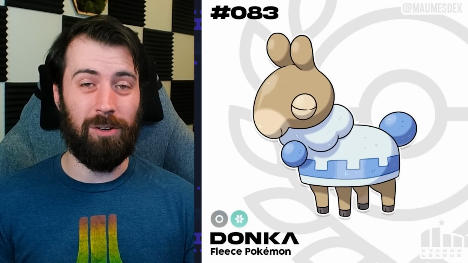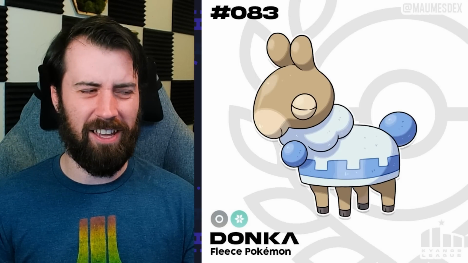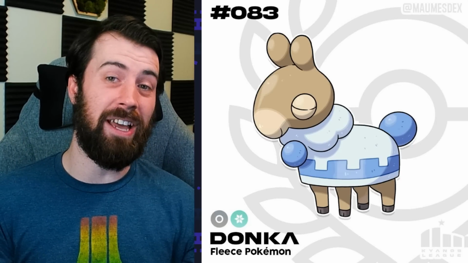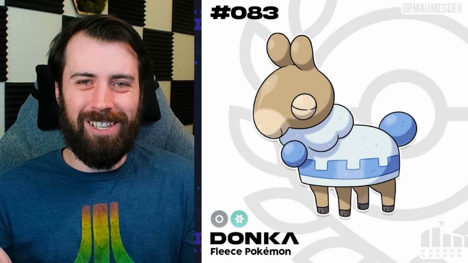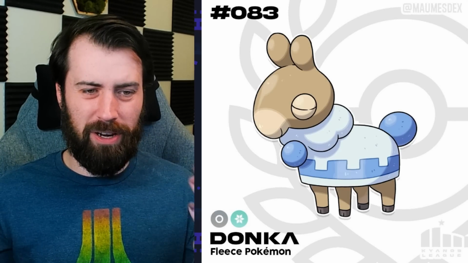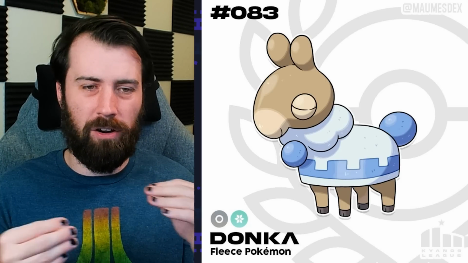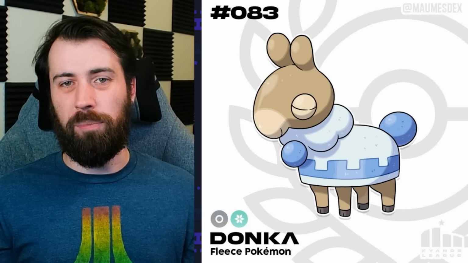Next up we have Donka, which is thank you in German, I think. But it's a normal ice type, which is a new type combination. We still don't even have that in Gen 9, actually. It's a cute little llama or alpaca Pokemon, I'm not sure, but it looks like it's wearing some kind of Mesoamerican poncho. Kind of has that Mesoamerican pattern to it. This is a really great example of a normal ice type.